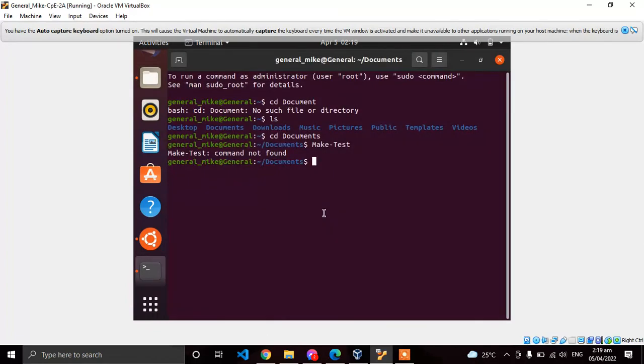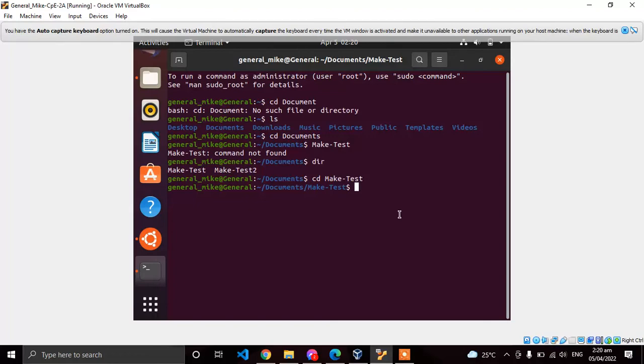We have make test and make test 2. So cd make test. So we are now back to the directory before, which is the documents make test.